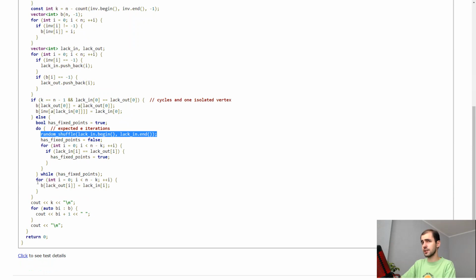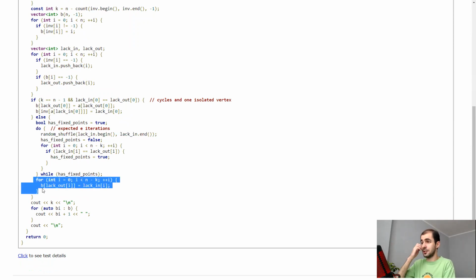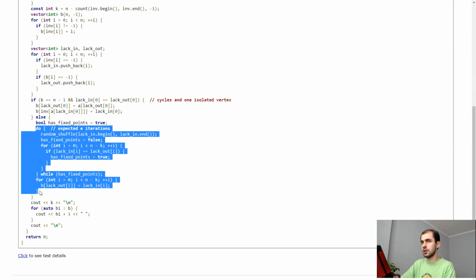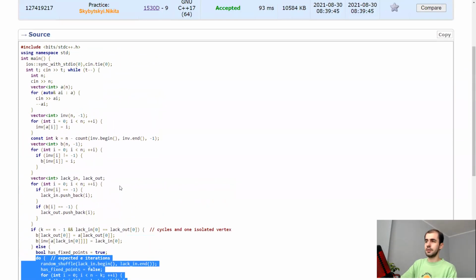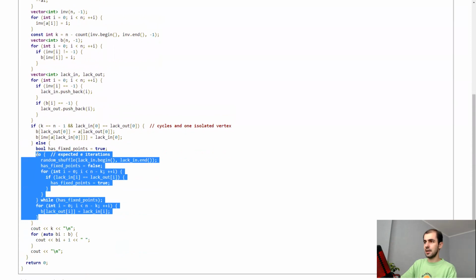If I don't have fixed points, well, I can add the edges that I generated in my permutation. That's a nice trick. You could do it by working explicitly with cycles and paths, but I really did not want to do that, and that is a nice knowledge.